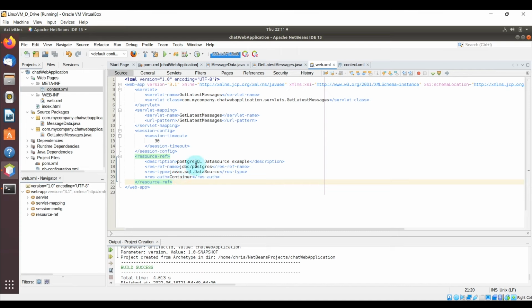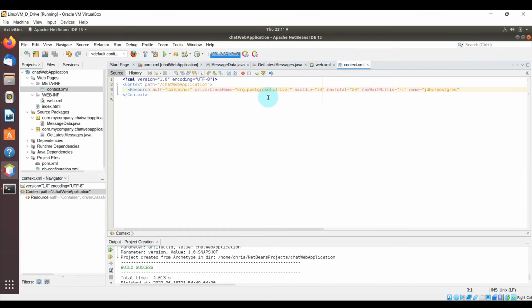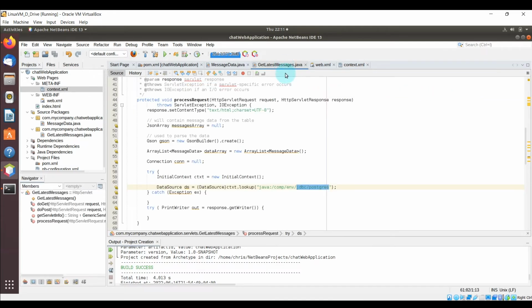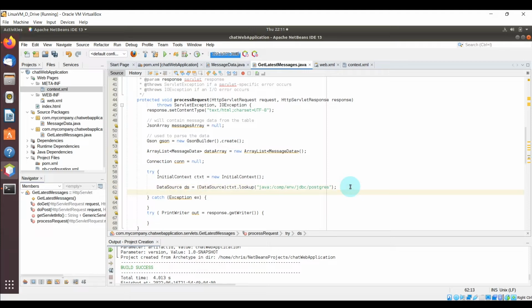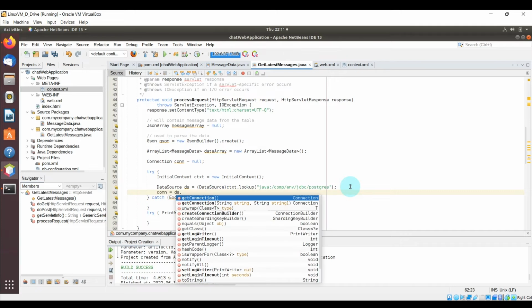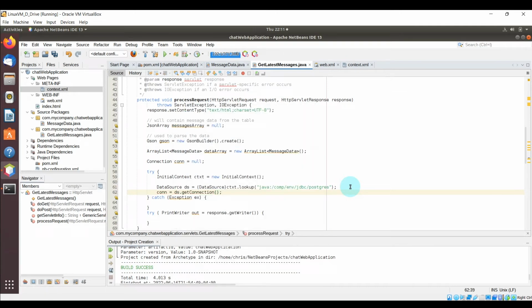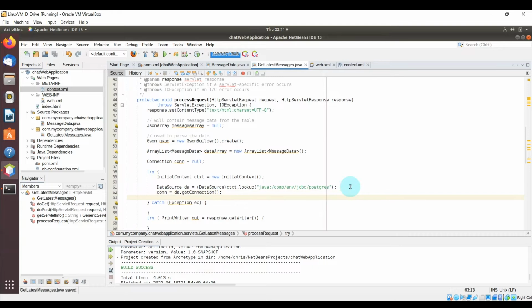You can see it's jdbc/postgres, and also the context XML, which also has the name jdbc/postgres. So from here, let's go to the next line. And you can see here, we're actually going to get a connection, and we're going to be setting that to the connection object that we defined up above.